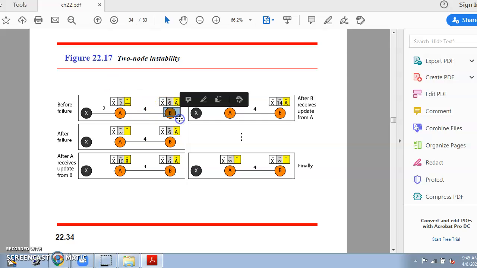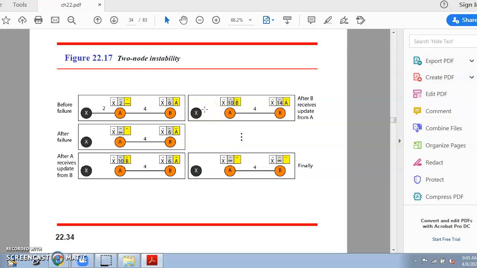While at B, you can see the routing table here. If I want to transmit a packet to X, I have to pay a cost of 4 to forward the packet to A, and a cost of 2 for passing the packet from A to X. So the total cost is 6 to hand over the packet to the X router, and this is only possible through A.